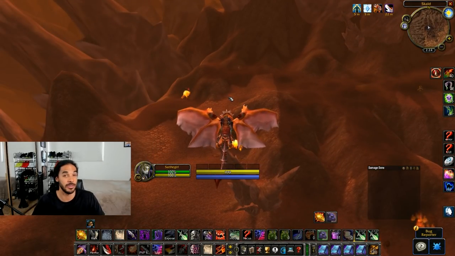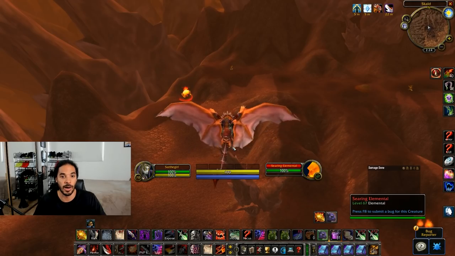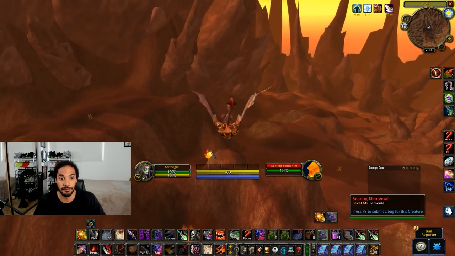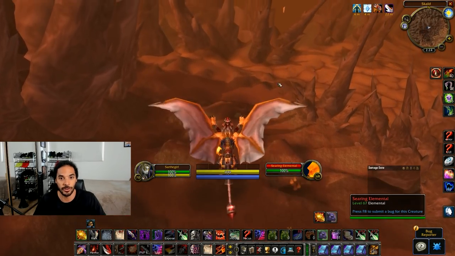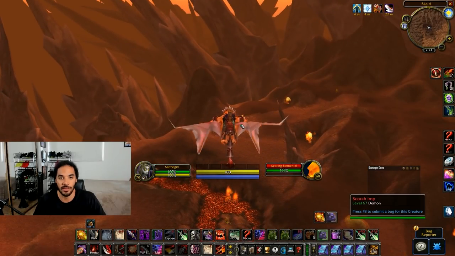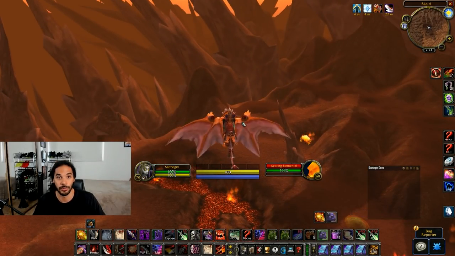It might be exactly the same drop rate, but also the mobs are lower level. They're level 67, very easy to kill and very close to each other. So you can clear out this entire area within minutes and then they will start to respawn. The respawn rate is pretty high.